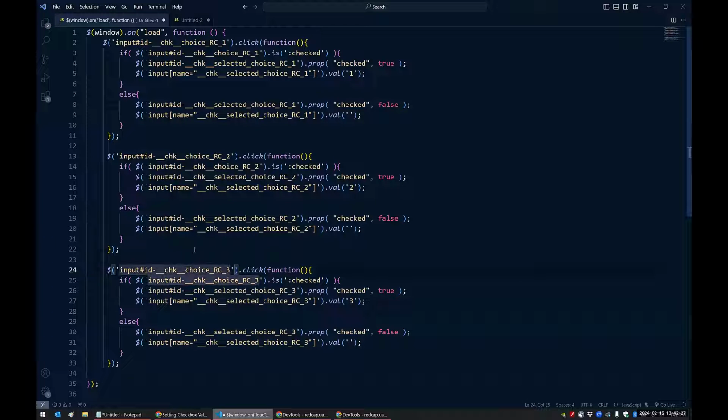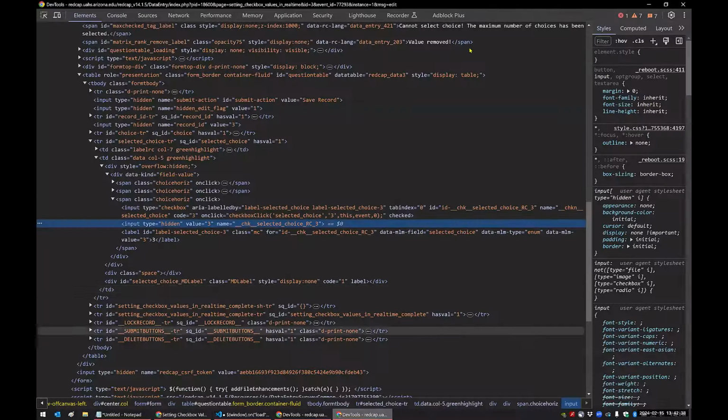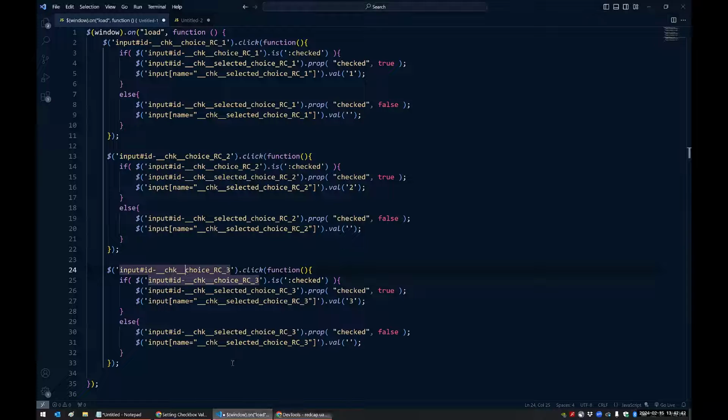Now, for example, if I wanted all 3 of the checkboxes here to be checked when I check the first box, what I would do is I would just grab these statements.